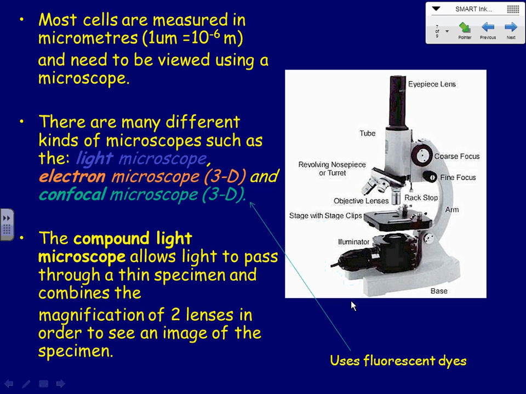It says there the electron microscope is 3D, but a light microscope can be 3D too. We have an advanced form of this. This is a student microscope, but we have an advanced form that has 2 eyepieces that allow you to take a look at an image 3-dimensionally. You can see that, but when you only have 1 eyepiece, you can only see it two-dimensionally. It appears as a flat image.